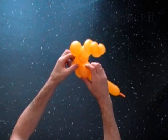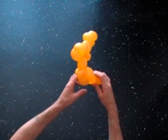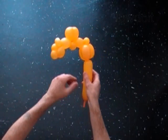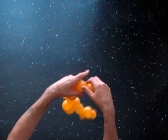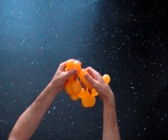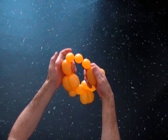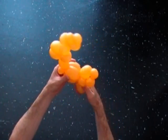The next 4 bubbles you twist to make the tail of the rooster. Twist the 14th 2-inch bubble. Twist the 15th 1-inch bubble. Twist the 16th 1-inch bubble. Twist the 17th 1-inch bubble. Lock both ends of the chain of the last 4 bubbles in one lock twist.